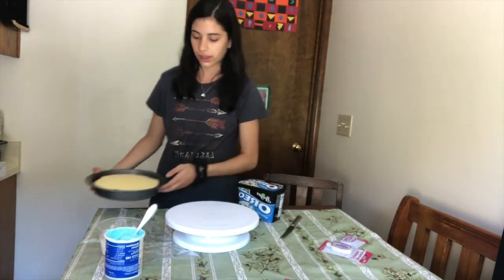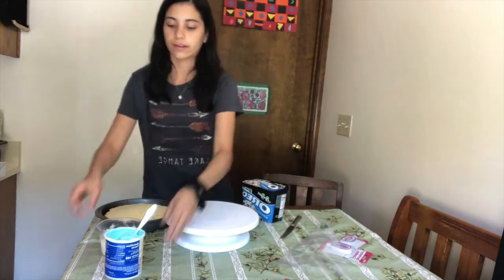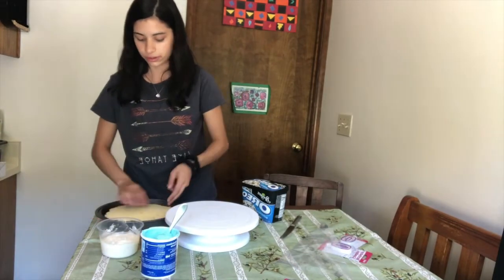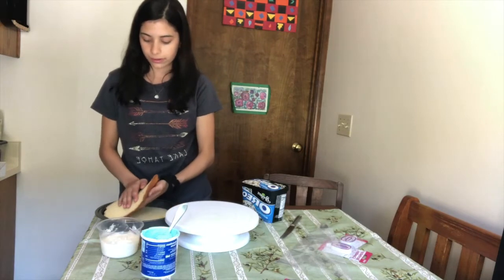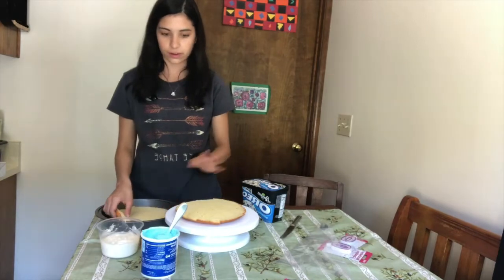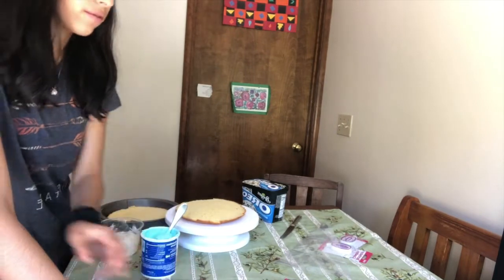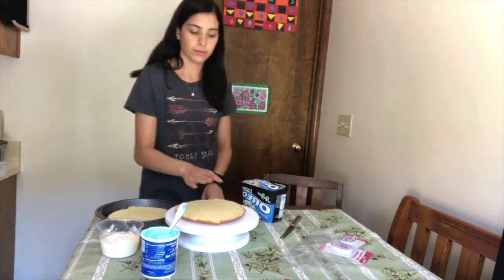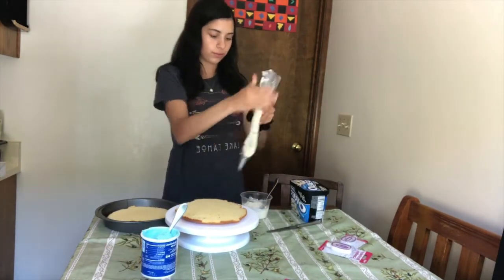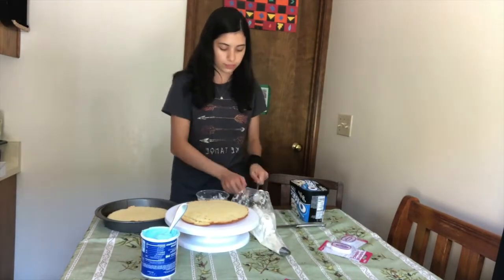So this is the first cake. I got a piping bag, and I also changed my shirt because I got dye on it from the blue food coloring. I feel like I'm on a cooking show. How do I get this out without it falling? Okay, now I have two layers. Wait, one, two, three. So I have four, maybe frost two, and then it can work. To be honest, it was so hard to put the frosting inside the bag, and it took forever, but I finally did it. It was actually pretty good.